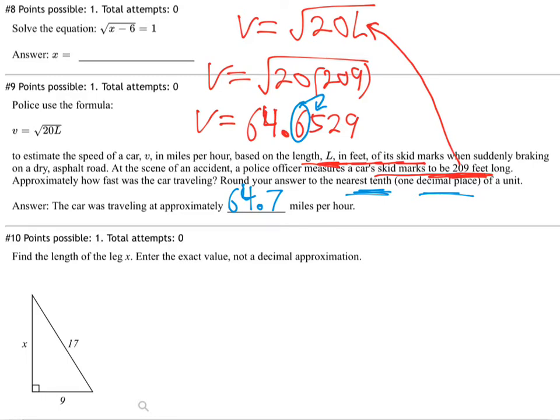Number 10 has that little triangle for us there. Can you see that thing? They're giving us 9 on the bottom, x and 17. I can make those a little bigger. So this is 9, x and 17. And notice it's a right triangle.